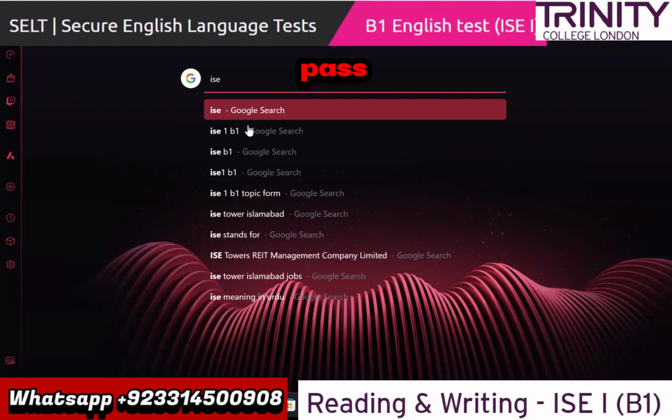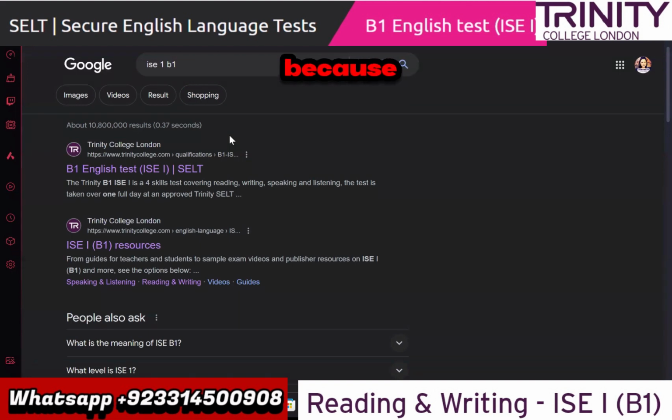If you want to pass, use the shortcut. Use this way, because whatever I am telling you is based on the marking criteria to pass multi-text. See, you can't even copy the spelling appropriately. How can I put pressure on you to write synonyms? I know from the experience of teaching so many students that it doesn't matter if you write synonyms or not. You have to use information from the text.